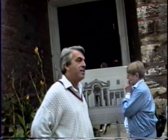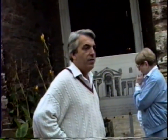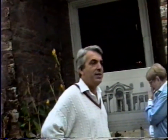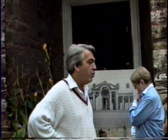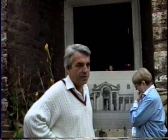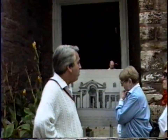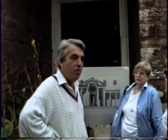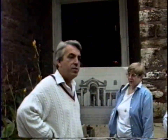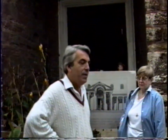The important thing is that when this was a Christian church, there were lovely mosaics belonging to the 9th, 10th and 11th centuries. We don't have any mosaic belonging to earlier periods, 6th or 7th century, because in the 8th century there was a period called the iconoclastic period. I don't know if you've ever heard of this period. No. There was no toleration for human images. So they destroyed all the mosaics.